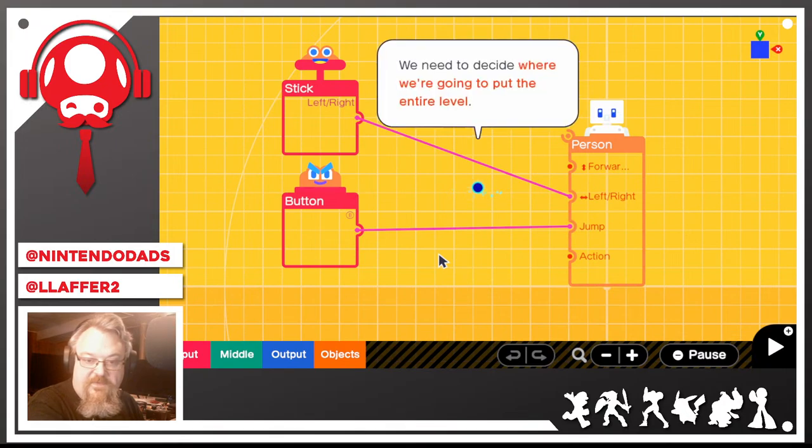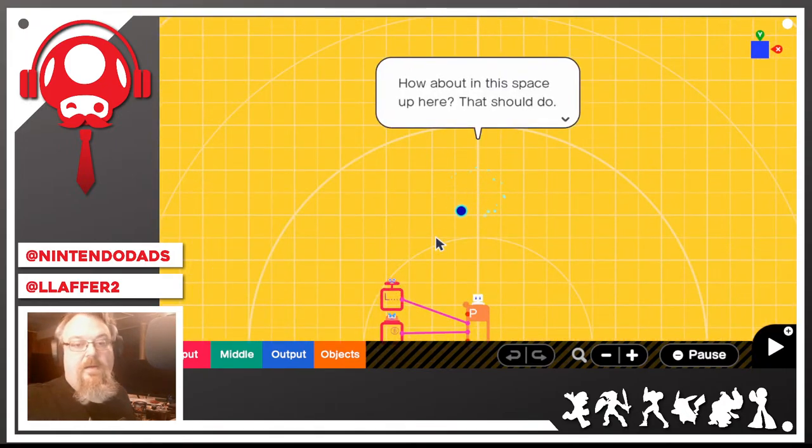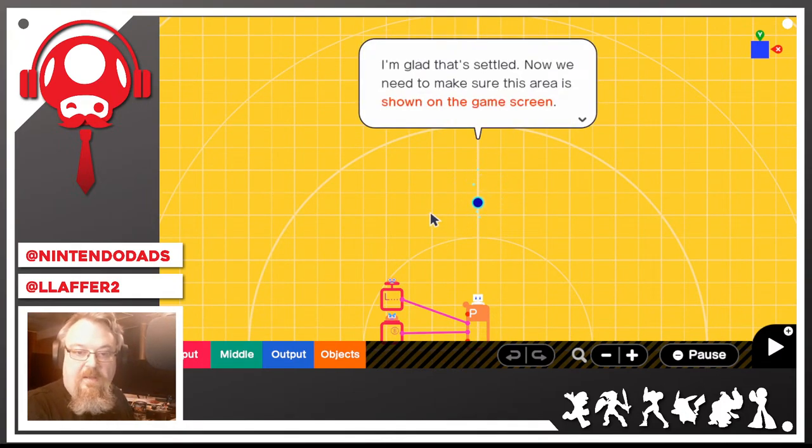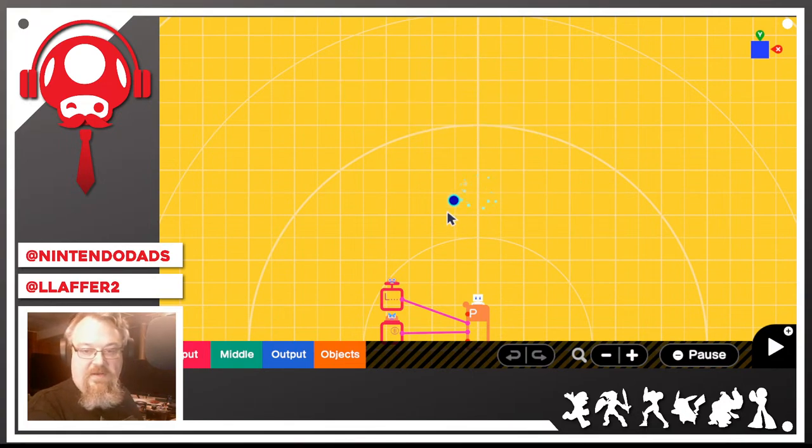Making the floor and walls, but first we need to decide where we're going to put the entire level. How about the space up here? Would that do? I'm glad that's settled. Now we need to make sure the area is shown on the game screen. But if we're going to do that, we'll need the help of the game screen Nodon.